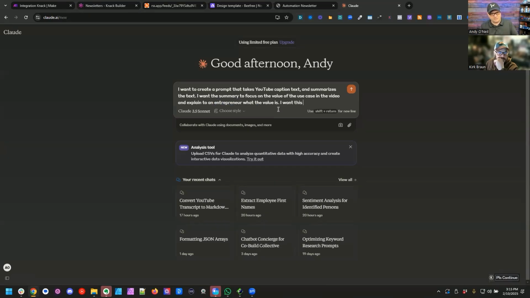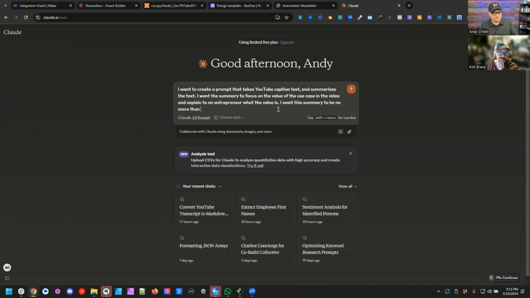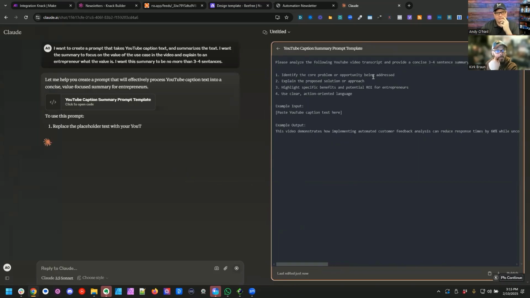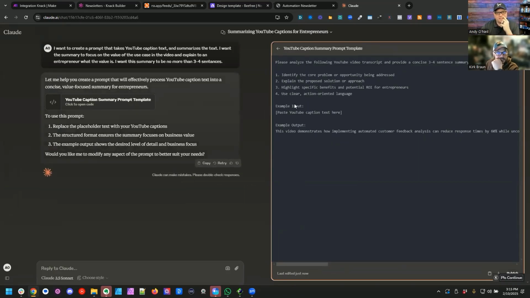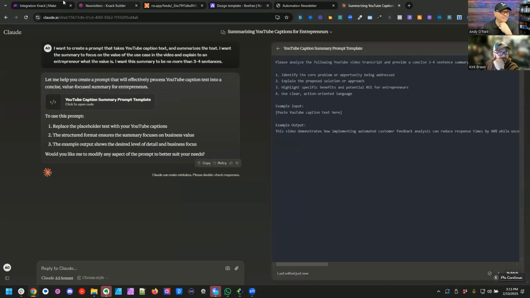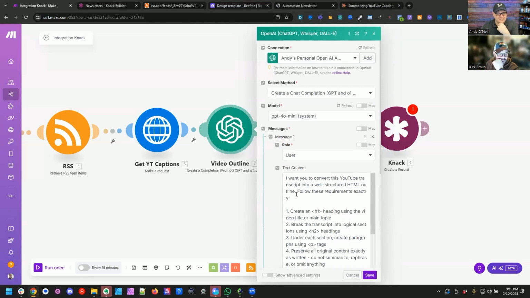Should this summary be no more than, what, 3 or 4 sentences? Yeah, 3 to 4 sentences. Identify the core problem or opportunity being addressed, explain the proposed solution, highlight specific benefits, clear and action oriented. Yeah, I like that. Sure, why not?